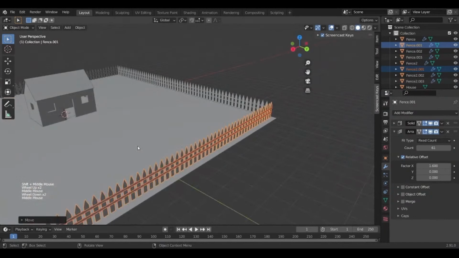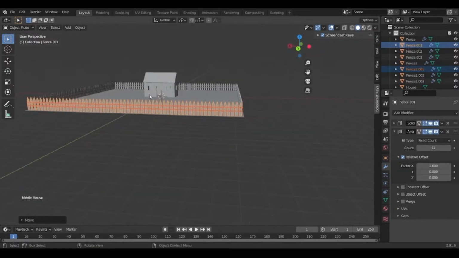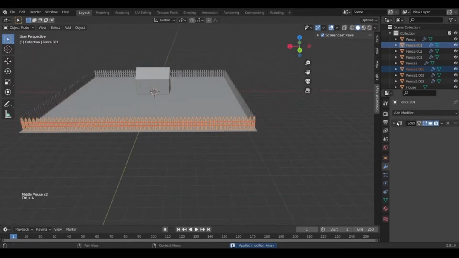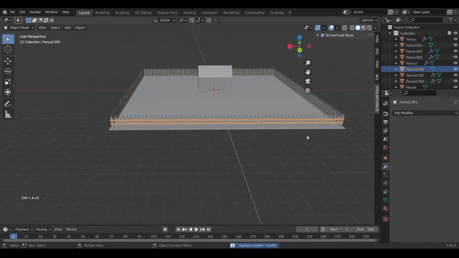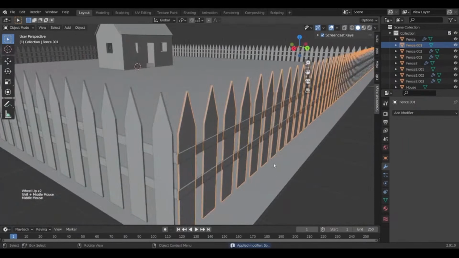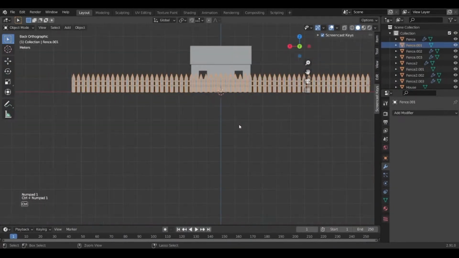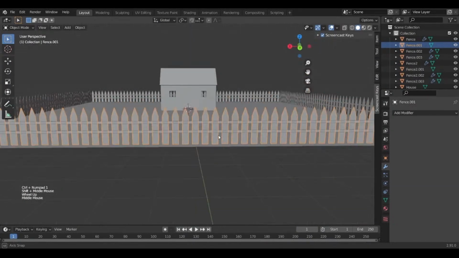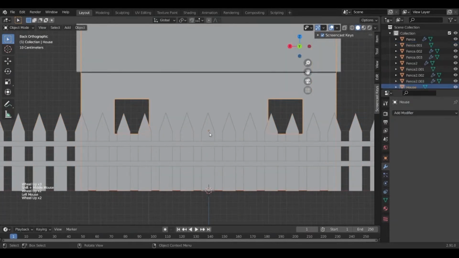Yeah, that works. Now I'm gonna apply the modifiers here so that I can make a hole from here which will lead out of the house. So Control A to apply, and then same for here. Just checking they're fine. Yeah, they are. Now I'm just gonna press Control 1 and then yeah, that's in front of the house, and then I'm just gonna select a few of them and remove them.